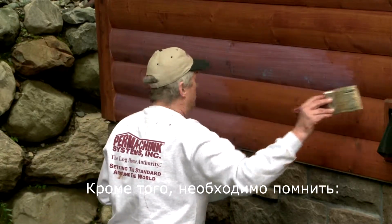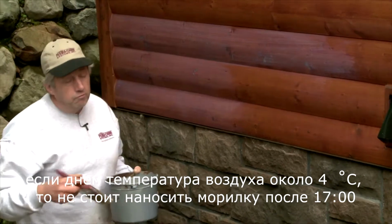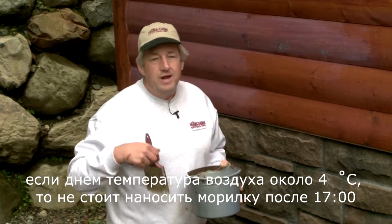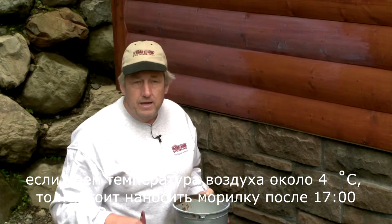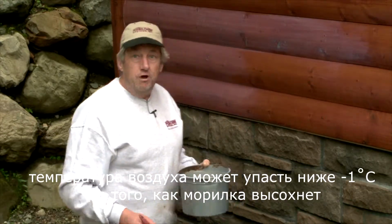The other thing to remember, if the temperature happens to be near 40 degrees, you probably don't want to apply the finish late in the day, 4 or 5 o'clock, because the temperature may drop down into the lower mid-30s before it has a chance to dry.